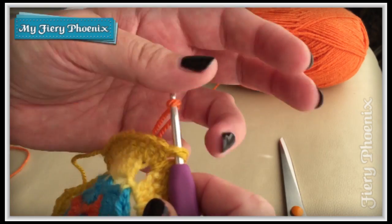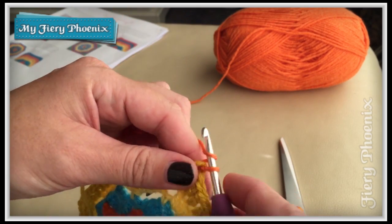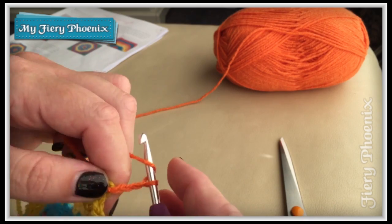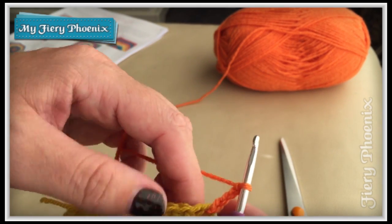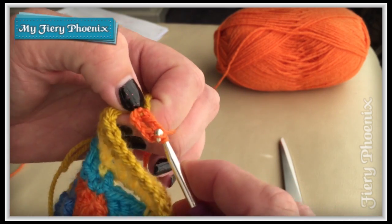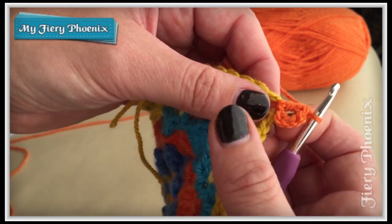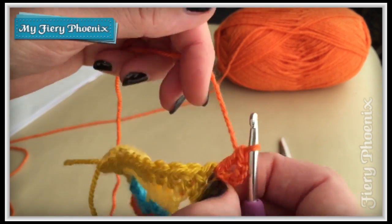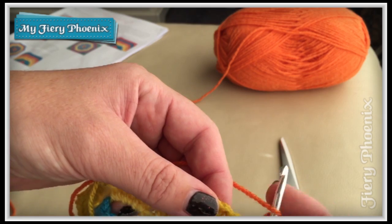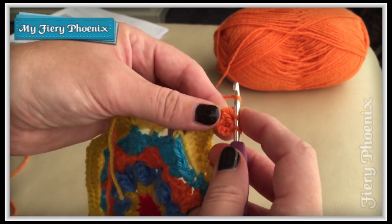And so now we're going to start going around with our spice. So pull the loop through, and we're going to chain 1, 2, 3, 4. So that is 1 treble and a chain 2. We're going to then treble in the same space, and as we did last time, we will be discounting the first one because that belongs to this side, but we will be counting this one because that belongs to the side that we're going to work. And unlike last round when we had 12, we're now going to have 14. We've got an extra 2 on each side, and we're going to ensure that we catch that tail so that we're weaving that end in.